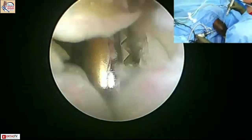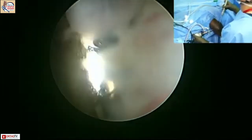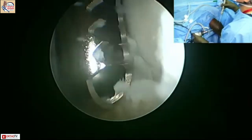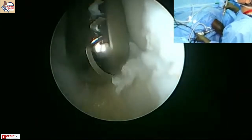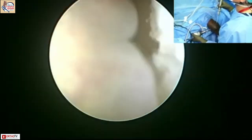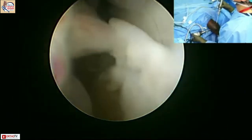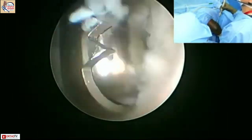Suction, I would need. So, just hold it there. This is suction. The capsule keeps covering on me, and I think I am wasting some valuable time here. Right, go on. Suction.